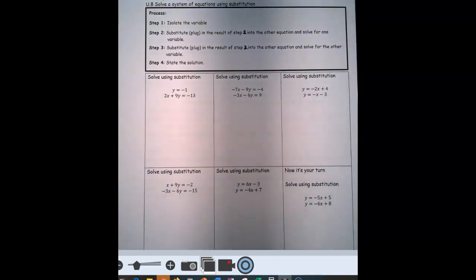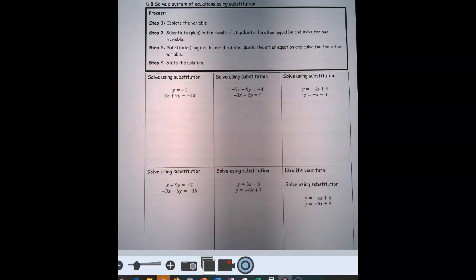We're going to look at solving systems of equations using substitution. This method becomes very, very helpful when you don't have access to something that you can graph, whether by paper and pencil or a calculator. You still can solve a system of equations, meaning you can still find the point where the two lines cross without those two items, and I'm going to show you how.